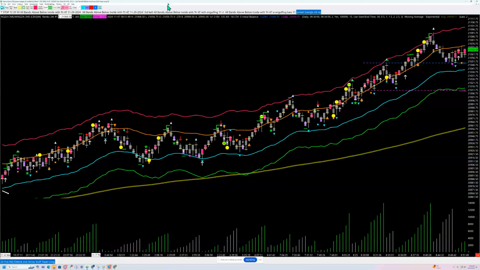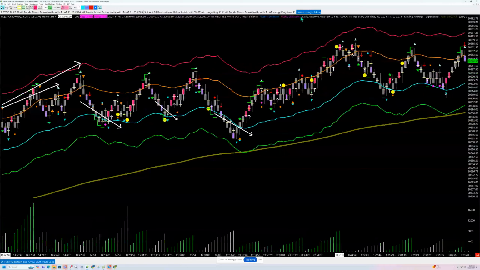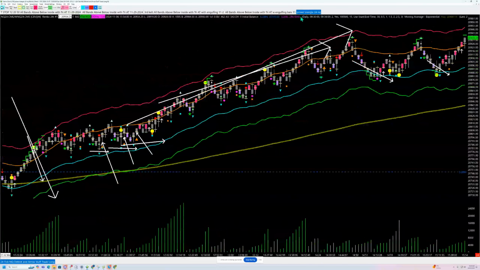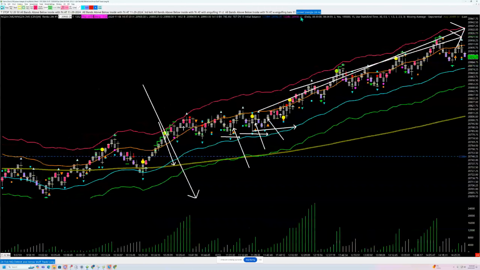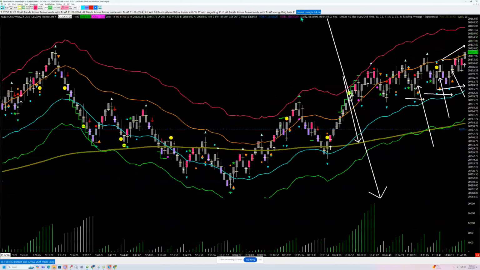First homework assignment I want you all to do with the power triangle chart is go find everywhere you have a blue and orange triangle. So this is from 11.6. Okay, and you'll see that we're all above the 200, right? So what I want you to do is look at both places and see where the response is.